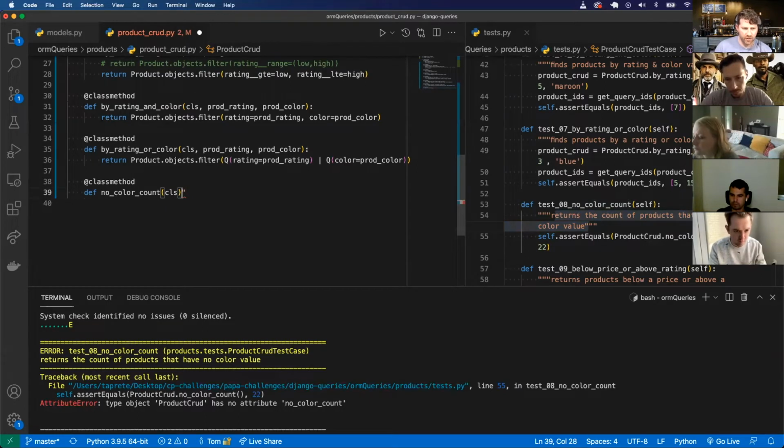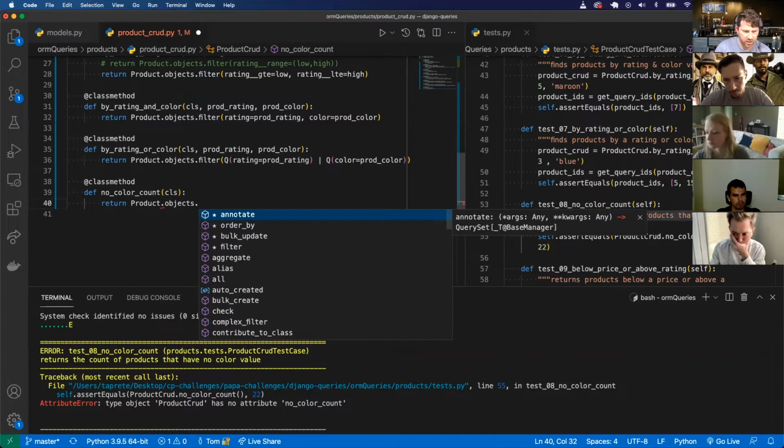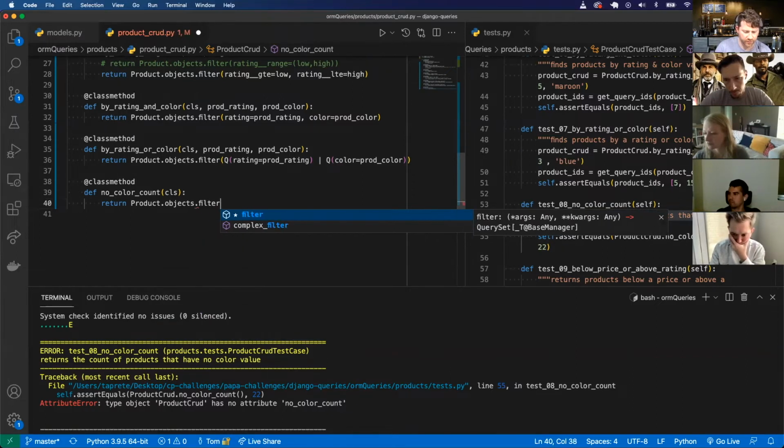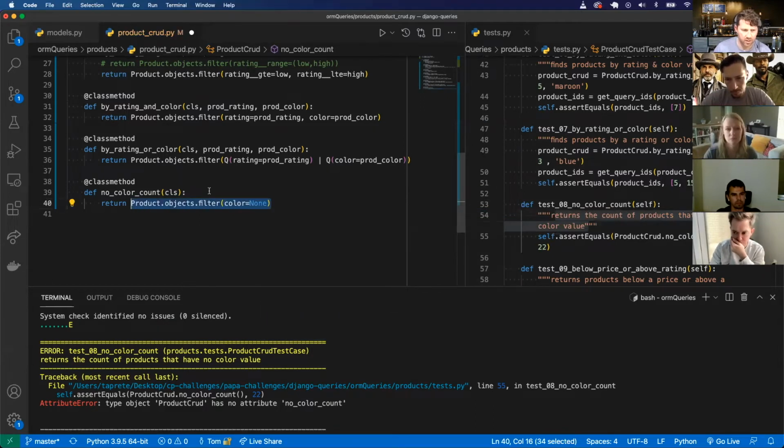So I can just return Product.objects.filter where color equals none. What does that return? I'm just going to print that and see what that looks like.